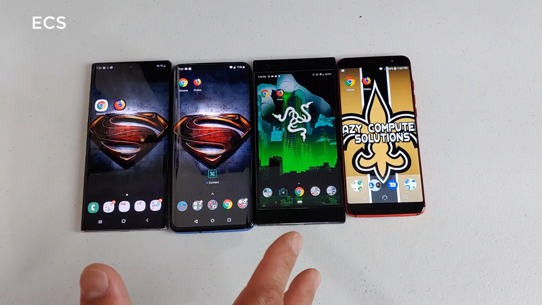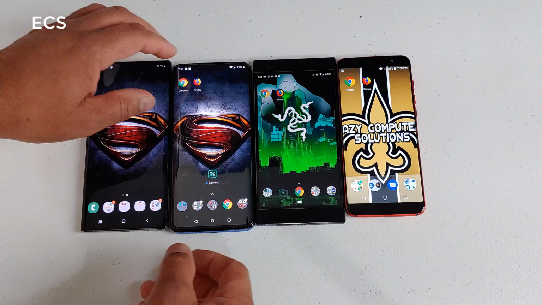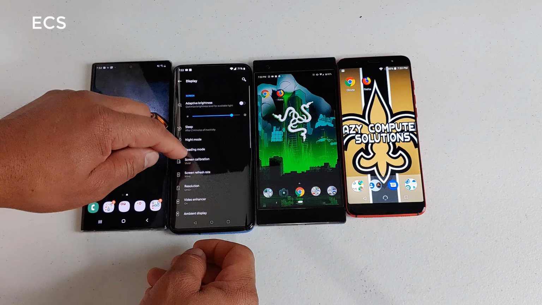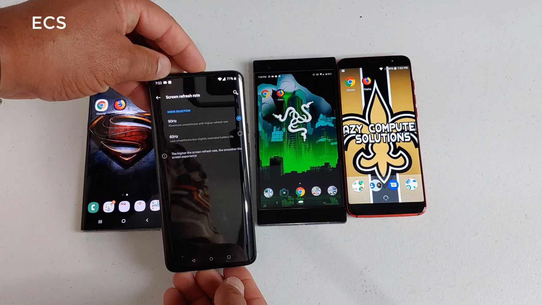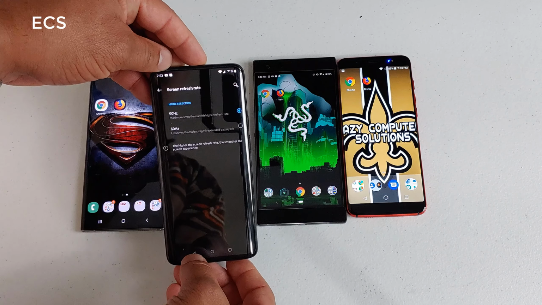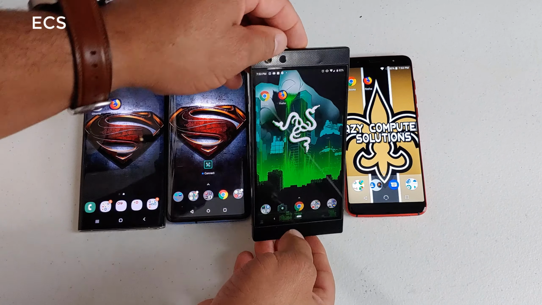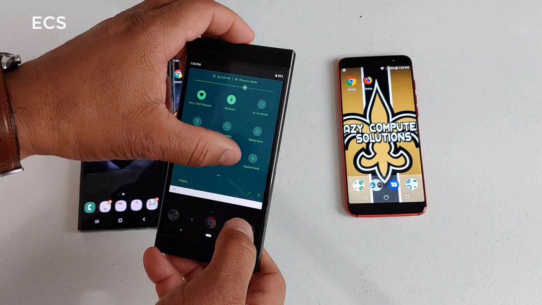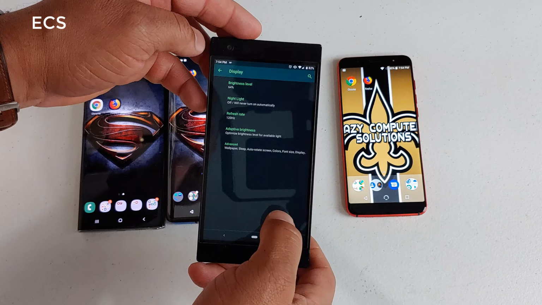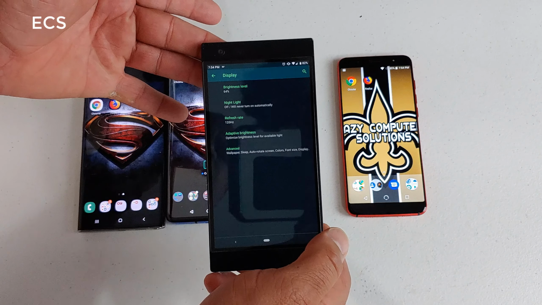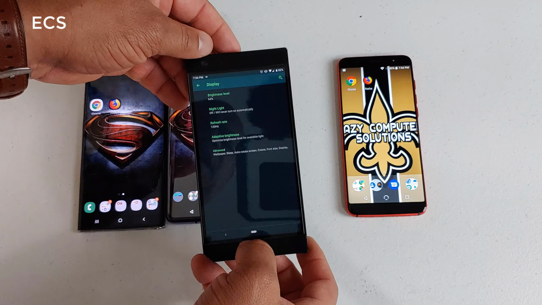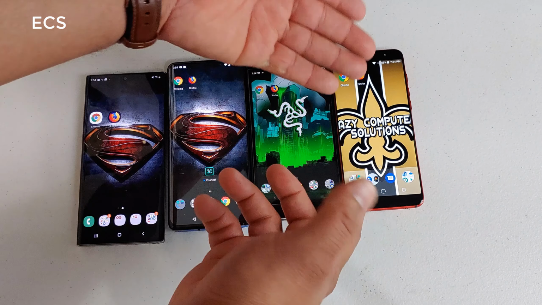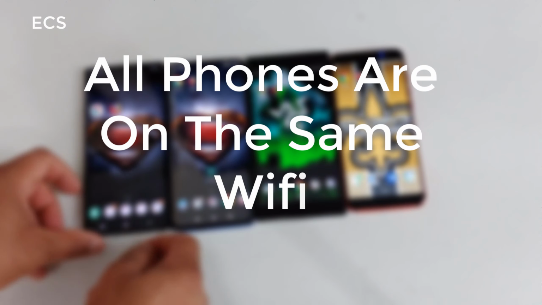All right, guys, so all the phones are booted up. And the first thing I want to show you guys is that the Oneplus 7 Pro is set at 90 Hertz. All right, so the Oneplus 7 Pro is at 90 Hertz settings right here. And I have the Razer 2, right? And the Razer 2 right here is also set at 120 Hertz. I want you guys to see that. So it's no excuses. 120 Hertz refresh rate here and 90 Hertz refresh on the Oneplus 7 Pro. And then again, we got the new Mobile G3 in the mix, just to kind of show off a little bit.